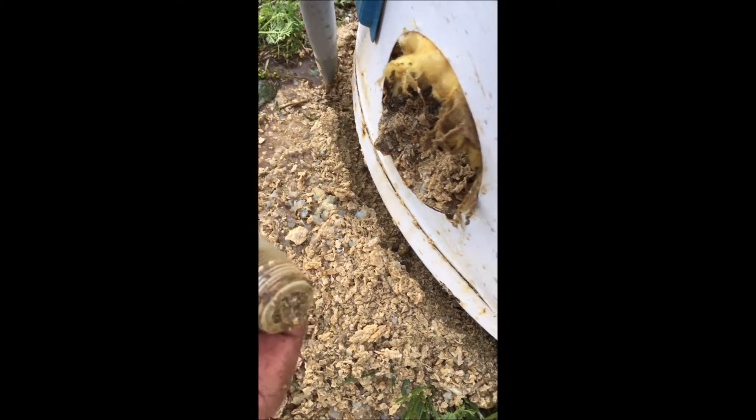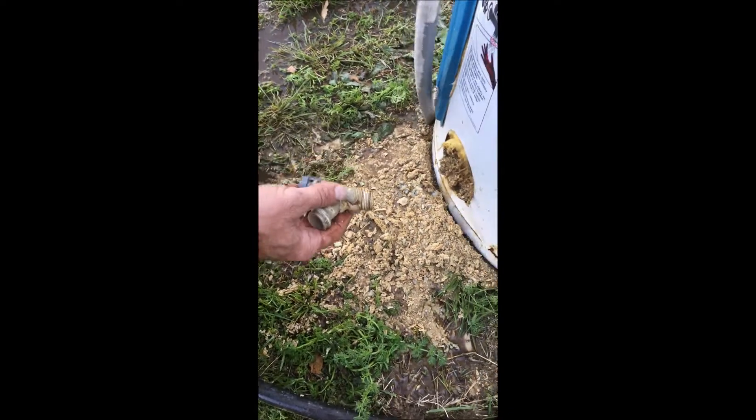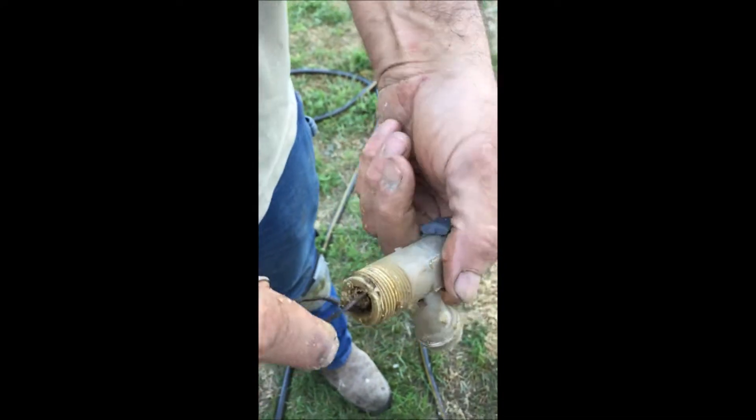We only drained about half a cup once we took the spigot out, so we took a coat hanger and stuck it in there and it was like water broke on a baby delivery — we got it draining now. That's what happens when you don't drain a quart out of your hot water heater every month: the minerals build up in there. This is what's in this valve — we screwed it off the bottom of the tank, completely plugged up with minerals.